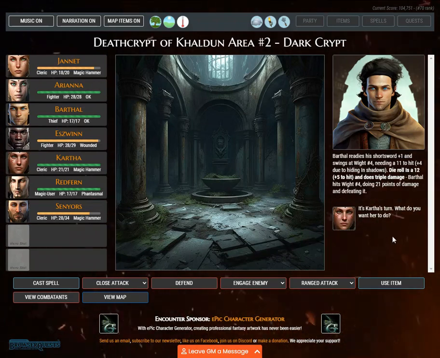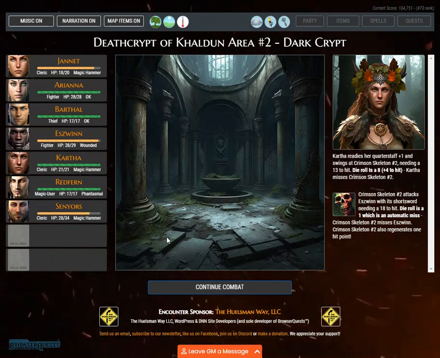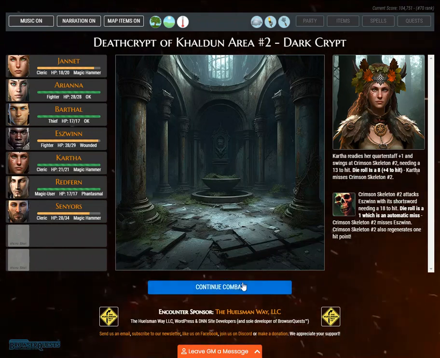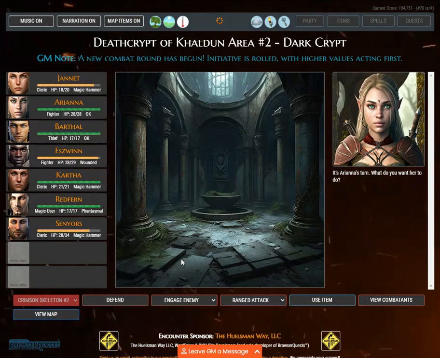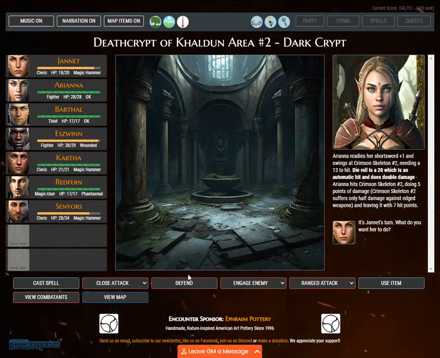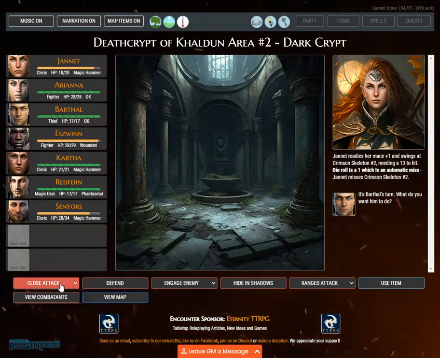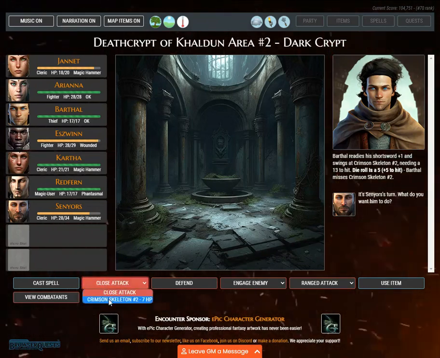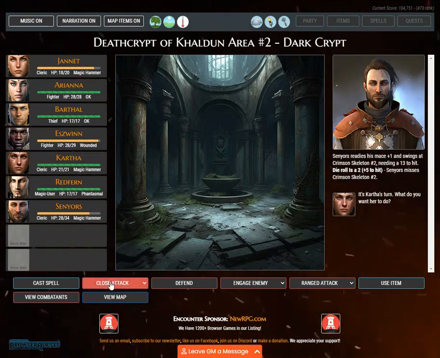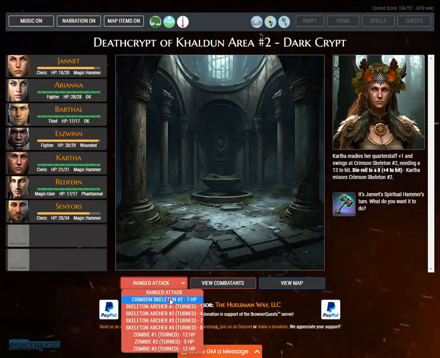It's Kartha's turn. What do you want her to do? Kartha readies her quarter staff plus 1 and swings at Crimson Skeleton number 2, needing a 13 to hit. Die roll is a 8, plus 4 to hit. GM note, a new combat round has begun. Ariana readies her short sword plus 1 and swings at Crimson Skeleton number 2, needing a 13 to hit. Janet readies her mace plus 1 and swings at Crimson Skeleton number 2. Arthal readies his short sword plus 1 and swings at Crimson Skeleton number 2. Sanadius readies his mace plus 1 and swings at Crimson Skeleton. Kartha readies her quarter staff plus 1 and swings at Crimson Skeleton number 2.